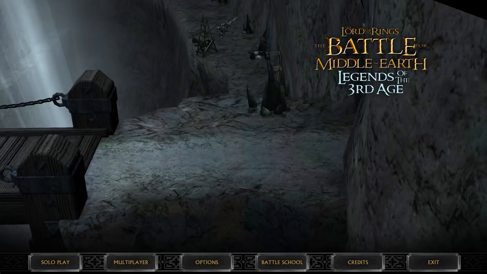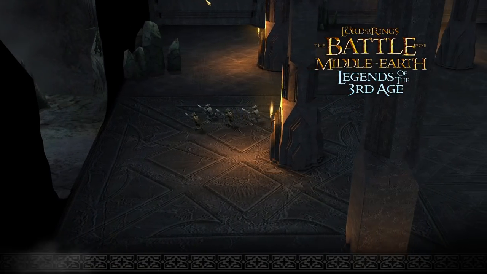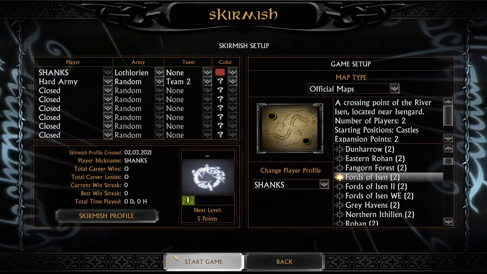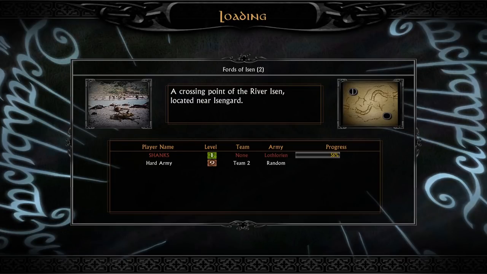Today we're gonna take a look into the Legends of the Third Age mod for Battle for Middle-Earth 1 on the patch 1.06. Let's go on solo play, skirmish, and let's pick up the brand new faction Lothlorien against a hard army on the beautiful map Forts of Eisen. Let's get it started.